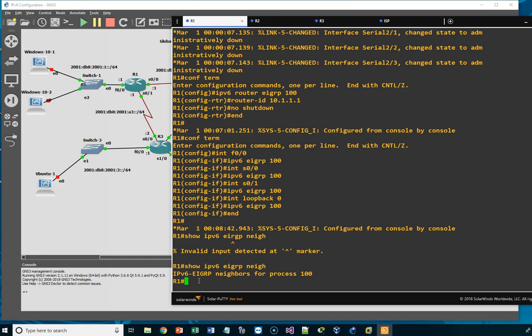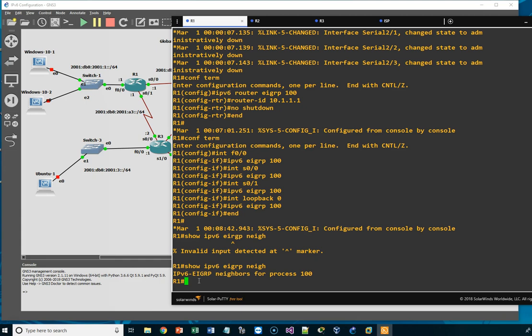And if you configure the EIGRP process and the router ID cannot be automatically configured because there is not an active IPv4 address, this command will inform you of the issue with the message: no router ID for EIGRP 100.